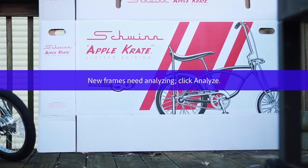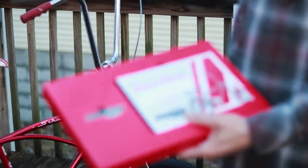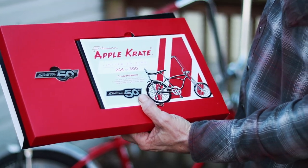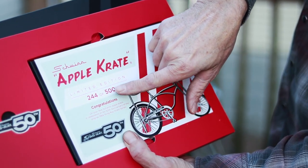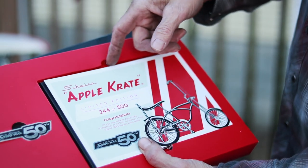It came in a really nice package, as you can see over here. This is the box it came in, which I think is kind of cool. So it comes with this little gift pack, I guess you'd call it. Stingray limited edition, certificate of authenticity, 244 of 500. Big deal, I don't care about that. But yeah, they're only making 500 of these.